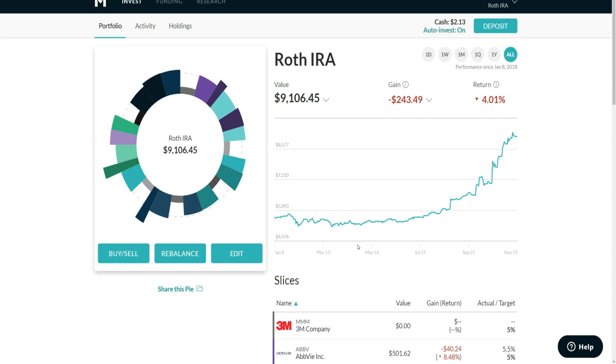Me and my wife, we're barely hitting our 30s. We're very early 30s. My wife's not even 30. We have until 60 to take advantage of this Roth IRA. At 59 and a half, it becomes 100% tax free. How long do we plan on living after we hit 60? An additional 20, 30 years.